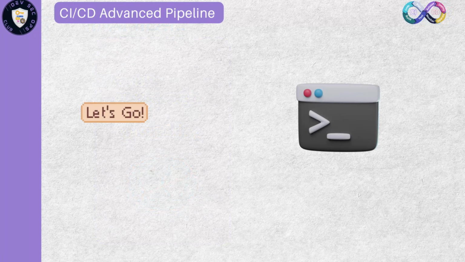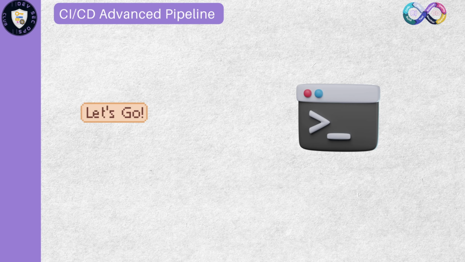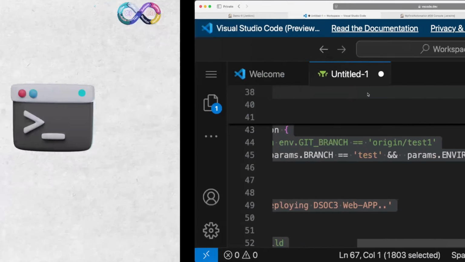Again, it's completely hands-on. So let's hop back to the Jenkins controller and start building the advanced pipeline, which you are really going to use in production. So we will see all the advanced things in this one, and we will deploy our sample web app using these advanced techniques. And in this, we are not just going to create a pipeline, we are going to create a multi-branch pipeline. All right, so let's go ahead and create a multi-branch pipeline.